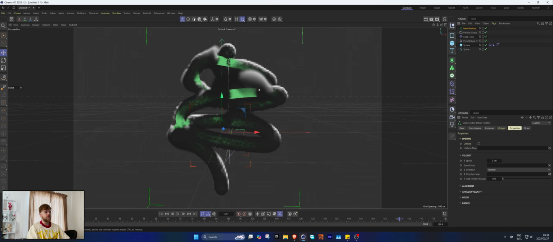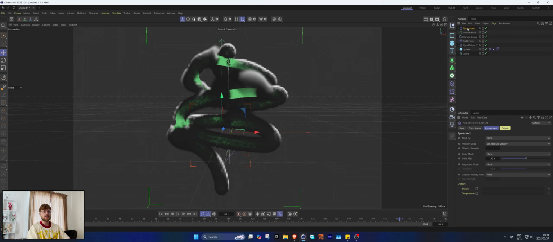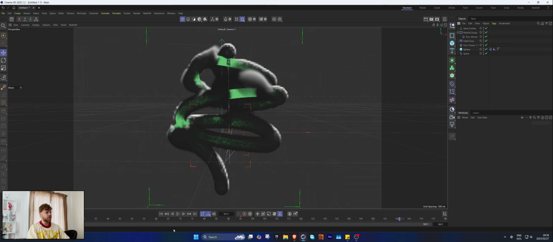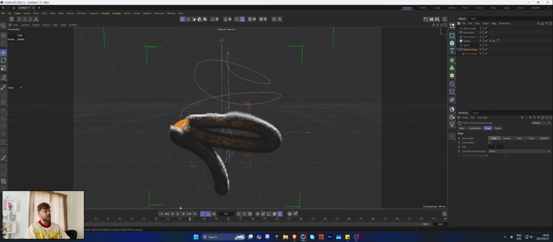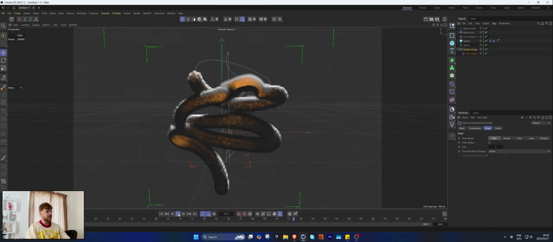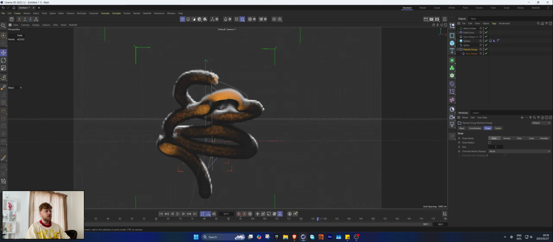We want the particles now to follow the shape of the smoke, and we can do that pretty easily by going into modifiers and clicking on Pyro Advection. We're going to put our Pyro Advection into our particle group, and now when you press play, nothing happens. The reason for that is because Cinema 4D works from top to bottom, and there's a technical word for it, but I can't think of it right now. If we just move this to the bottom, you'll see that our particles are now following our smoke. You can see it's moving over there, which is exactly what we want. Cool, so that's that for that.